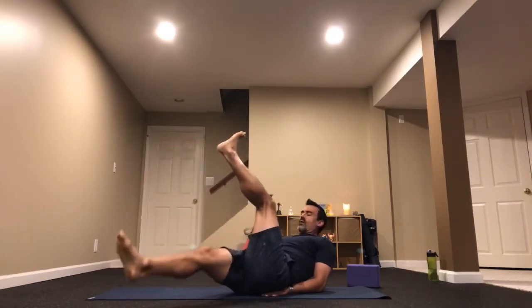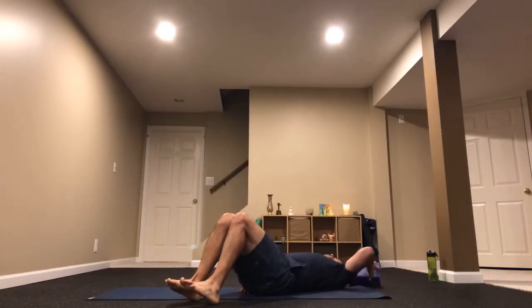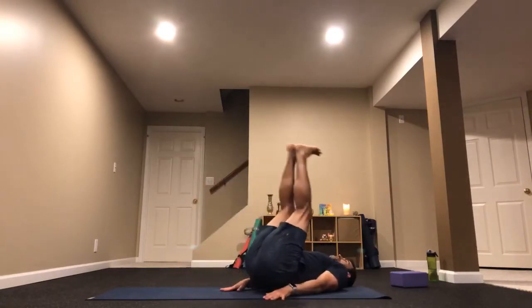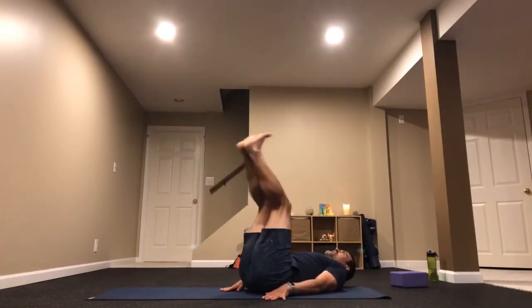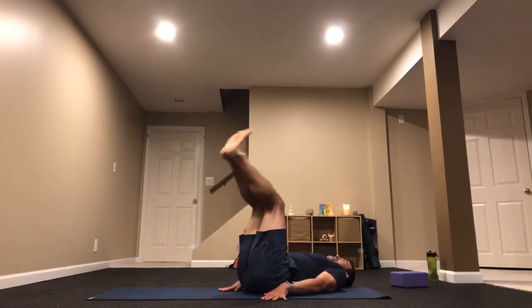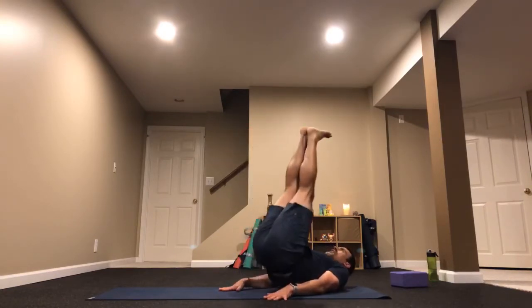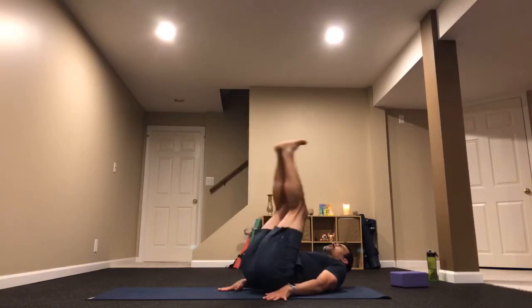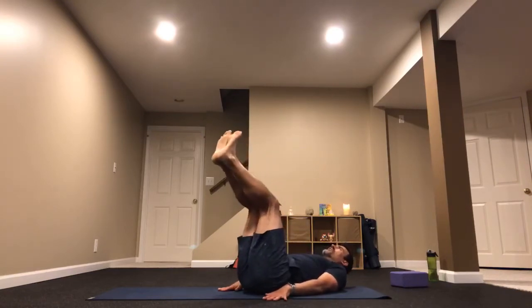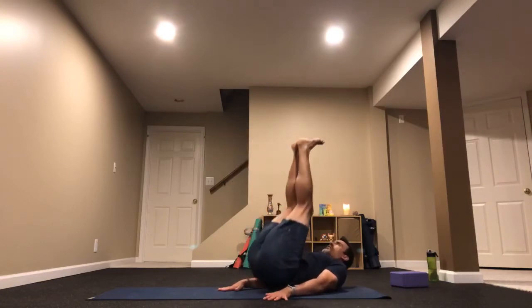And then we're gonna lower all the way down onto our backs and feet up towards the sky, soles of our feet pointing towards the ceiling. We're just gonna rock and lift our hips, hands right next to our hips, palms down towards the ground to press into our mat. A little rock and a little lift, trying to lift those hips, that tailbone gently off the ground and set it back down.